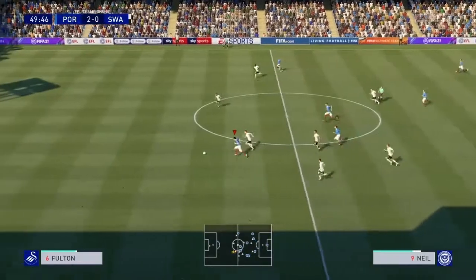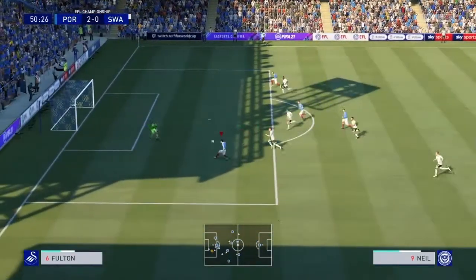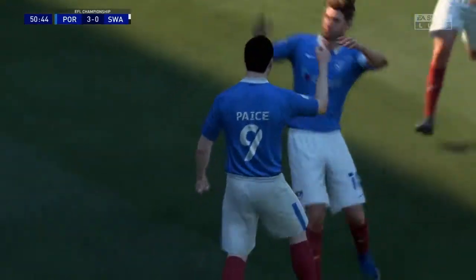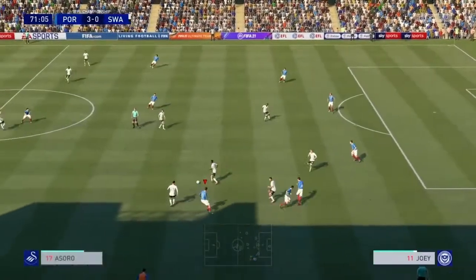Look, just counter-attacking football. A great ball from McLovin into Neil, beats the defender for pace, keeper comes out, and Neil just dinks it into that far top corner. An absolutely fantastic goal, and Neil seems to be good at dinking that. That's probably about his 4th or 5th goal that he's scored from dinking.